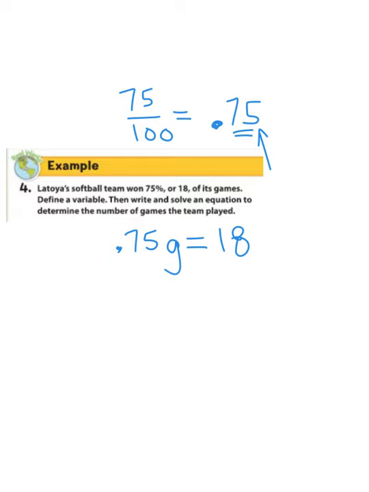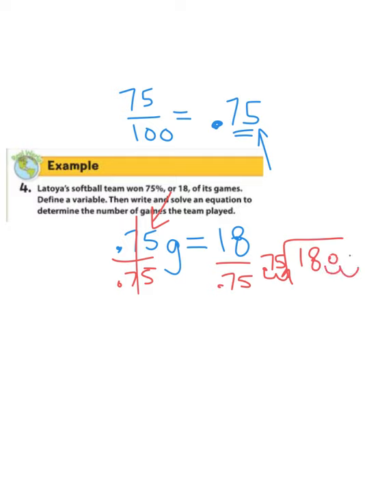So we divide by the coefficient of g, which is 0.75. Any number divided by itself is equal to 1. And whatever you do to one side, you must do to the other side. So 18 divided by 0.75. Now the numerator is going to go inside, so 18 goes inside. The denominator goes on the outside, 0.75. Now here's the thing. When you divide, we don't want to have the decimal there. So we're going to move it to the right 2 spaces, and move 2 spaces inside as well. And now that's 1,800 divided by 75.